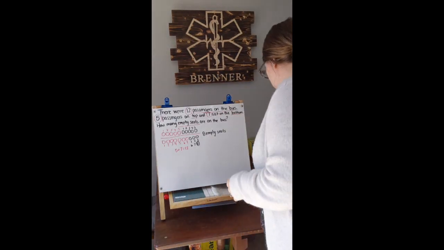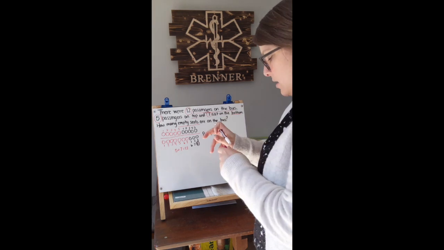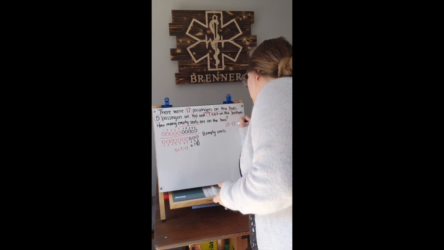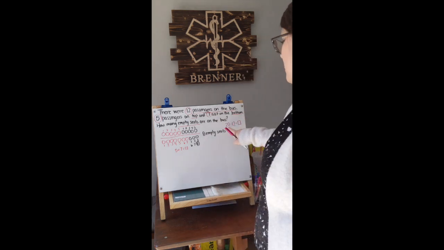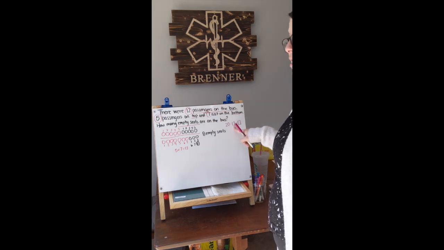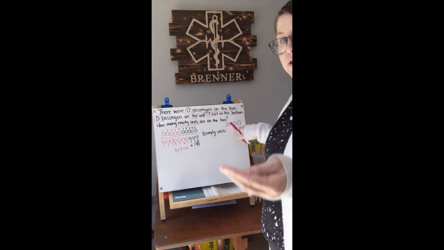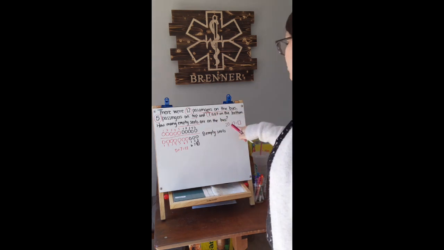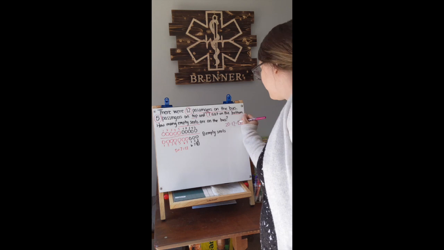Some students may have just realized that you can just do 20 minus 12 equals blank, because I know there can be 20 seats on the bus at all times, and I know there are 12 passengers on the bus. But you're right, parents, I think that as parents you needed to know that there could be 10 on the top and 10 on the bottom to answer this question. So 20 minus 12 equals blank.